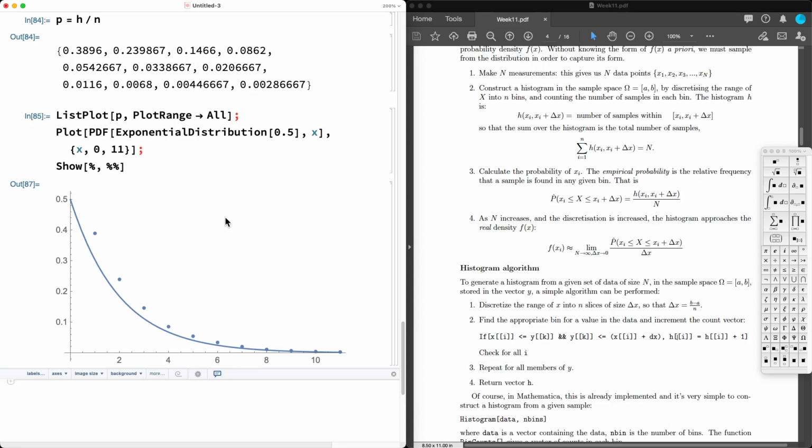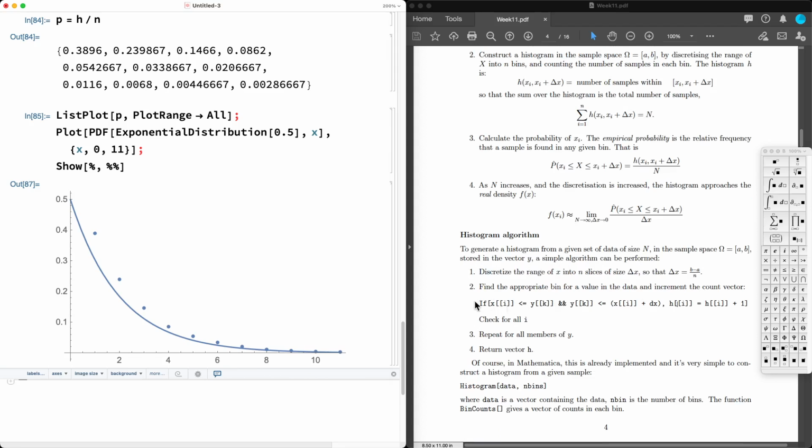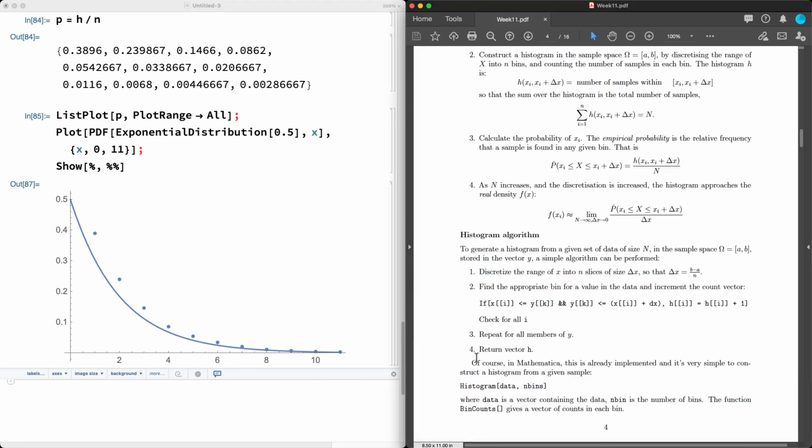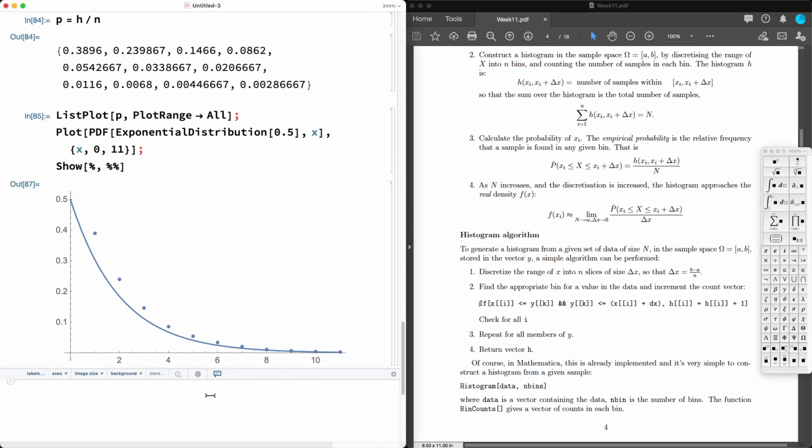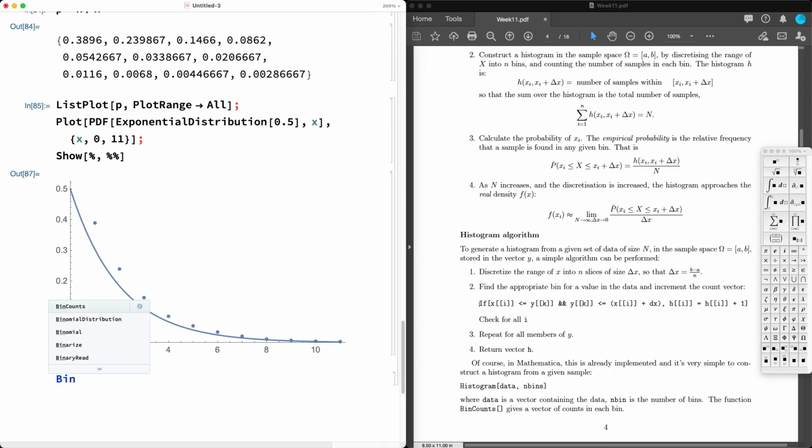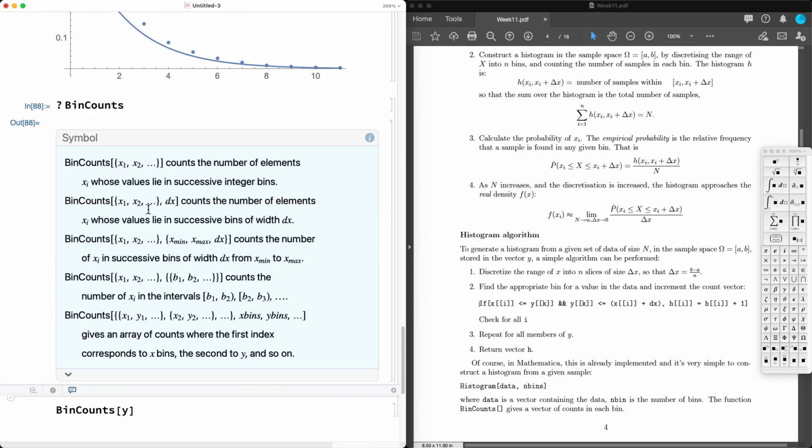Okay, so now we can do this procedure using BinCounts. So I can say BinCounts, and then I can supply the data y. So let's look at the structure of this command. BinCounts counts the number of elements x_i whose values lie in successive integer bins.